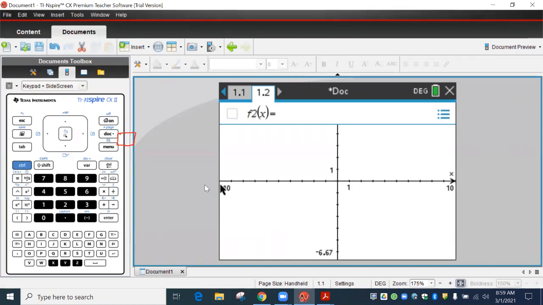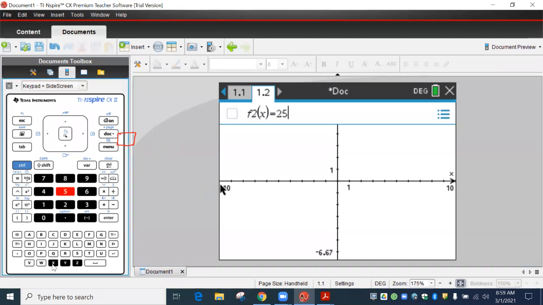And we are typing in 25x. So when you type in graphs, you only type in what comes after the equal sign. So 25x plus 750. All right, and then we hit enter. Okay, I don't see anything, but that's all right. What do we always hit after we hit enter? It's the yellow poster, if you forget. Menu 5-1. So always hit menu 5-1.